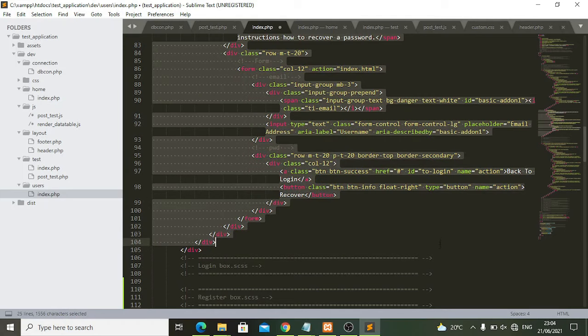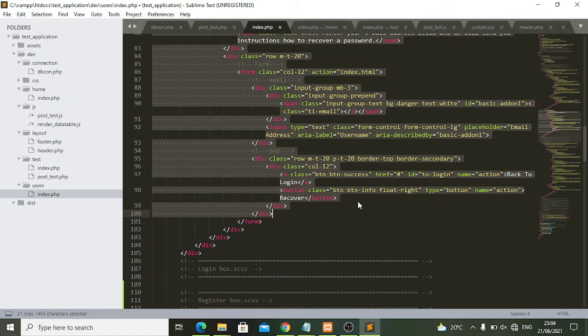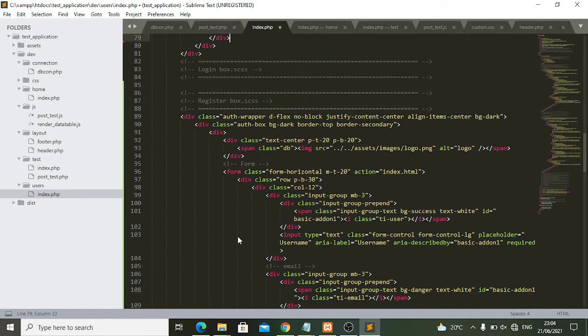Recover is up to, let me see, we need to know how many divs come before. So we have two divs coming after form, so it should end here like this.